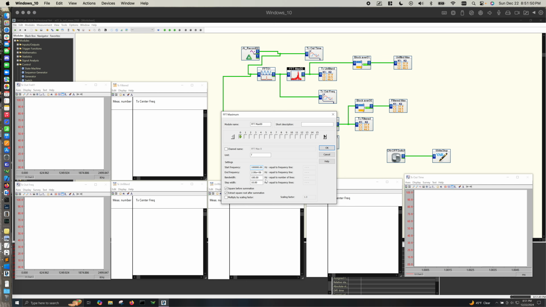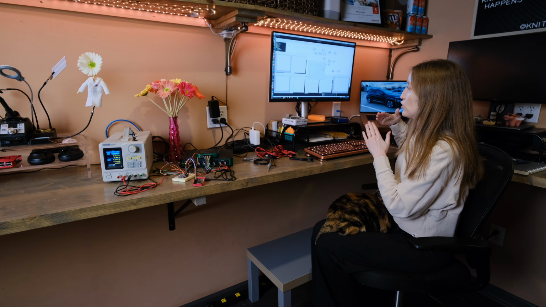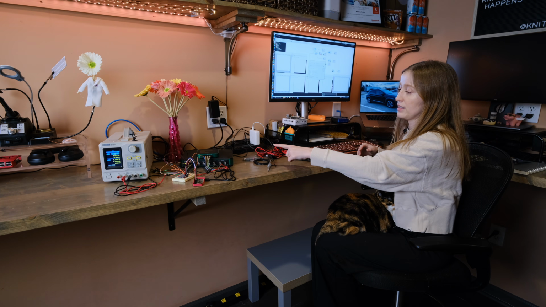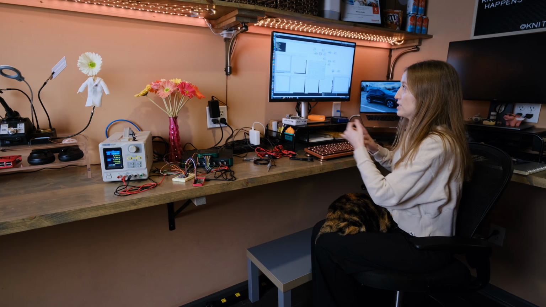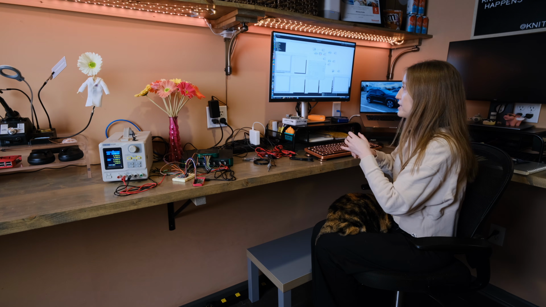So I have my start frequency at 100 kilohertz because I have the sampling rate of this particular worksheet set to 2 gigahertz. The underlying sampling rate of my AD3, the time base, is set to 5 gigahertz, which is the sampling rate of the AD3.